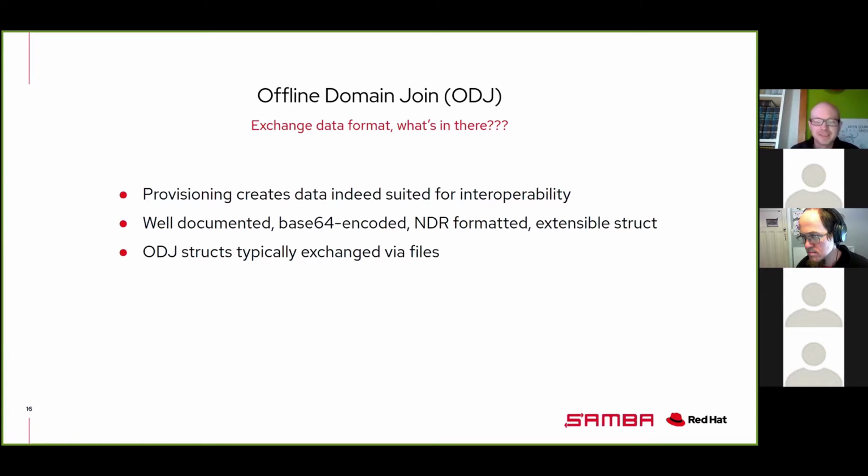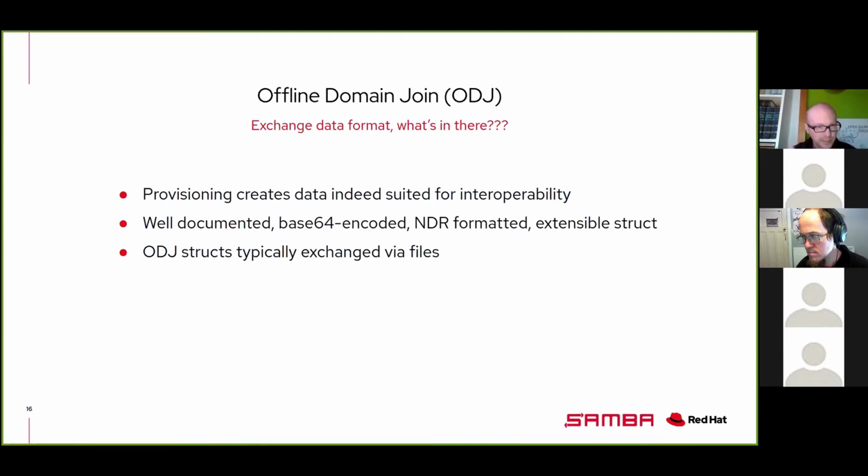But at least it could make it possible to implement what we had in mind, which is that maybe we can also join this game of Windows offline domain join by fully understanding this exchange format and then maybe writing our own tools or libraries or functions, so that we can exchange that stuff and have a Windows workstation provision machine account information for us. We transfer that information to our host and we use it for our own purposes. So that was kind of the leading interest for that.